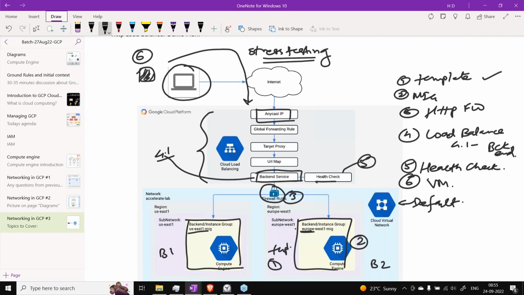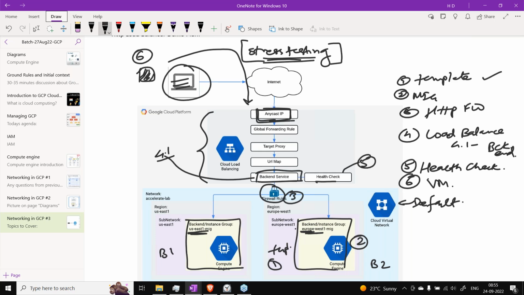Or I'll just park this for some time. First of all, we'll see, when we send traffic to this particular IP of the load balancer, once everything is done from UI, I will hit this IP from the browser, and I'm going to expect that sometimes this will be served from here, sometimes from here, let's say. We'll see if that happens.